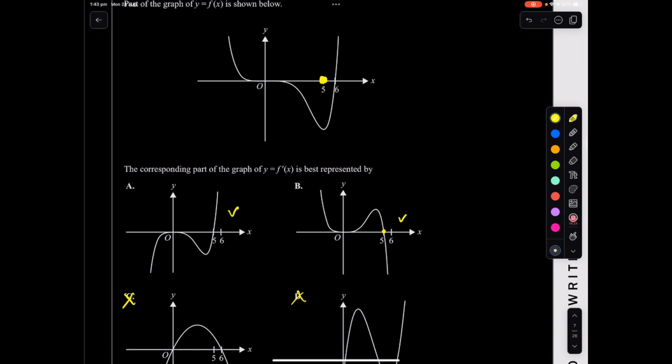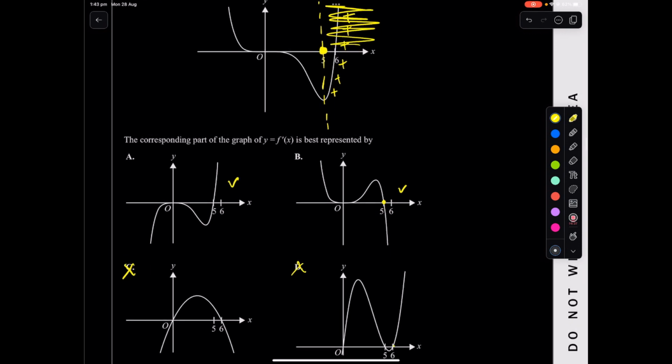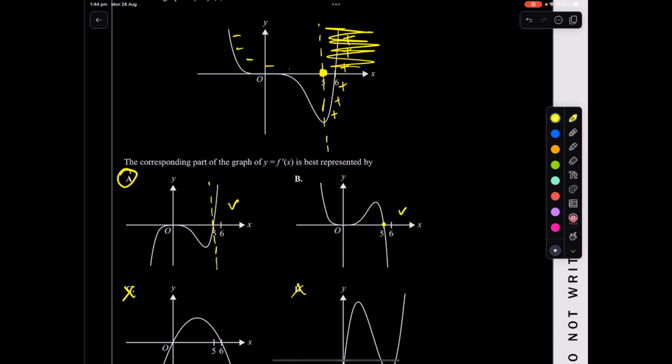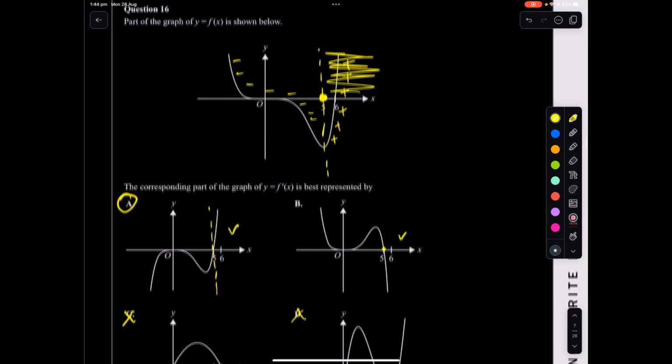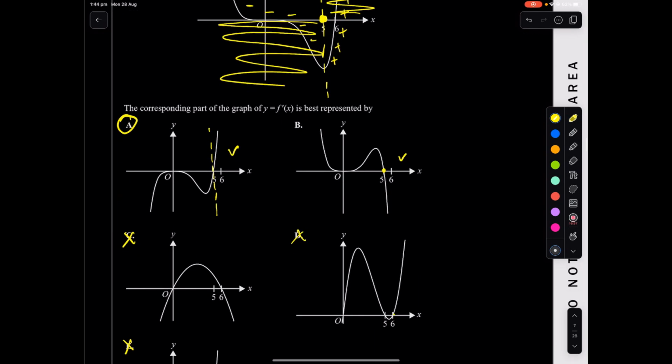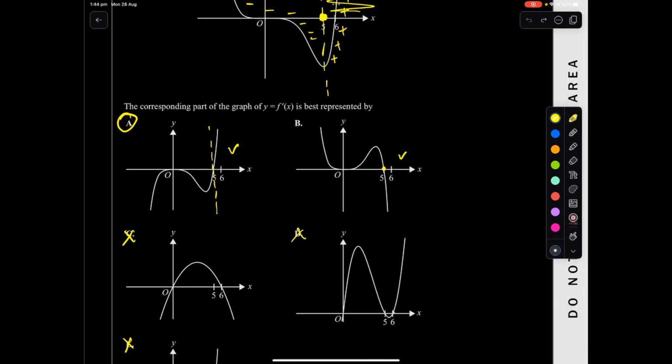What do we know? Well, if I draw a line here, what can we see? This over here is positive. The slope is positive, meaning that it will be above the x-axis on the f dash. So, knowing that, it looks like A should be your answer, because if I draw a line at x equals 5, it is above. The line is above. Perfect. And this one should be negative, because it's going negative, negative, negative. So it should be at the bottom for this, and yes, it is at the bottom. Perfect. That's done.